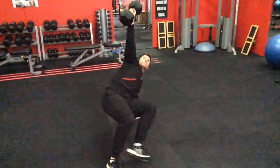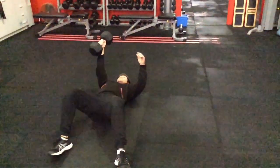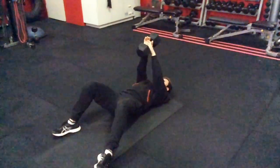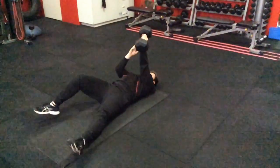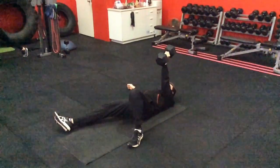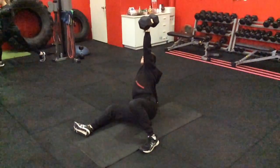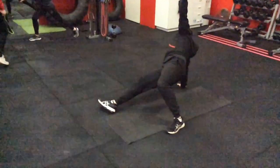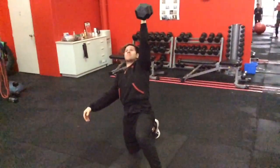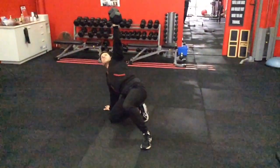And they maybe could make mistakes, not necessarily with a heavy load, but a few mistakes might creep in, but it won't cost them big time. And this is an awesome exercise for core development, and really for some people the mobility restriction is probably the biggest issue here. So again, we see him on this other side, and there's his hip extension, so he needs a bit of glutes, and there's his hips rotating around, but he's still having to keep incredible stability through the shoulders, on both shoulders, and thoracic mobility as well. So that's the other thing.